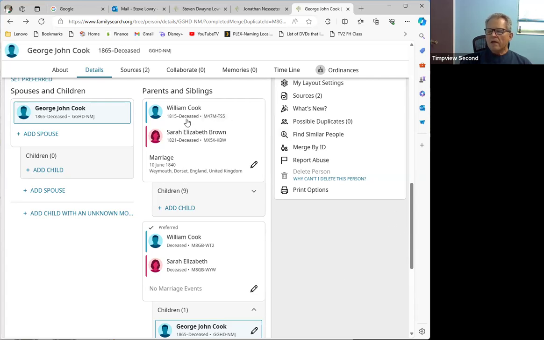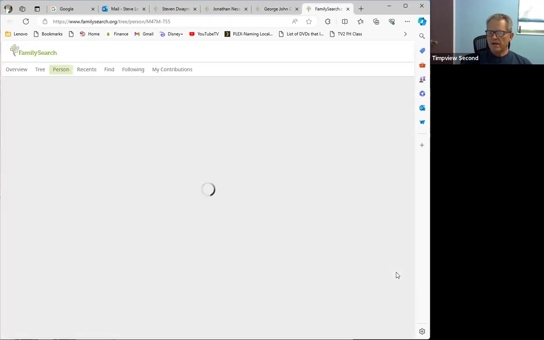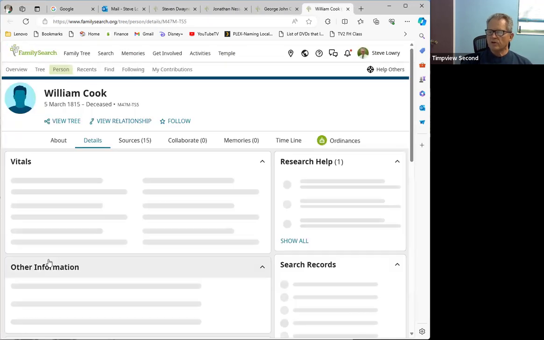So the top William Cook has 9 children. The bottom William Cook only has the one child, George John Cook, and that's because it came from a birth record. So I want to keep the top one. I'm going to click on his name, control click on it so that it'll open in a new tab. And there is William Cook.